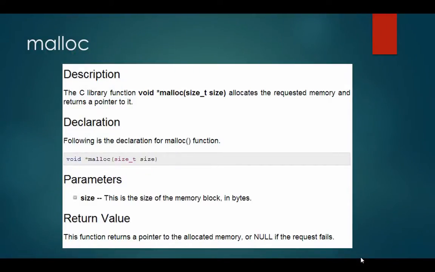Okay, it's dynamic memory allocation, and what that really boils down to for us is that when we run a program, we don't allocate memory in the program until we need it, and once we need it, we use malloc to request memory from the system, from the operating system. Malloc is going to request the memory in bytes, and we'll talk about how we determine the number of bytes we need in order to make an appropriate malloc request.